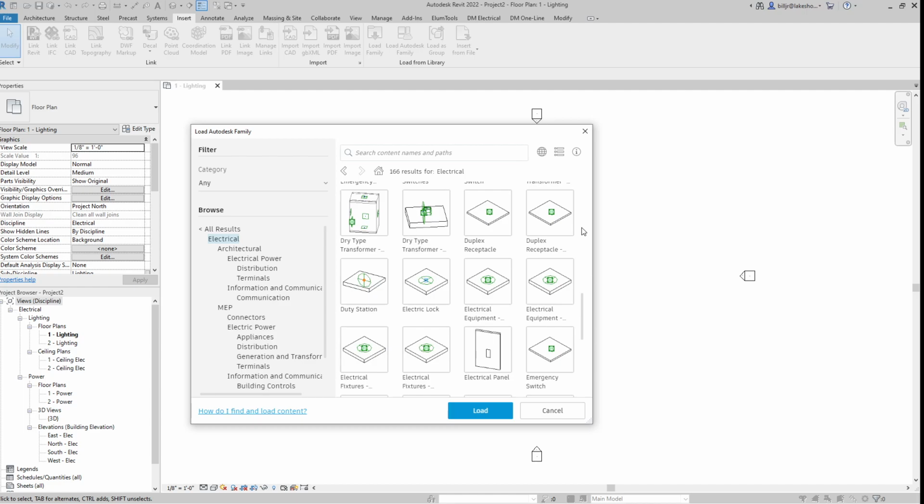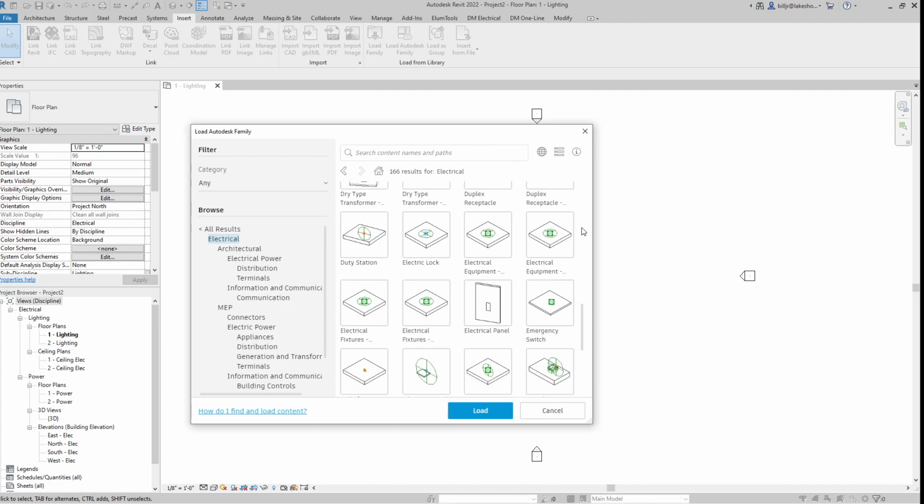So my suggestion would be to build a project setup, a model or a project. This would be a project that you have all of this stuff preloaded, and you just save it as your firm's starter project, let's call it that.